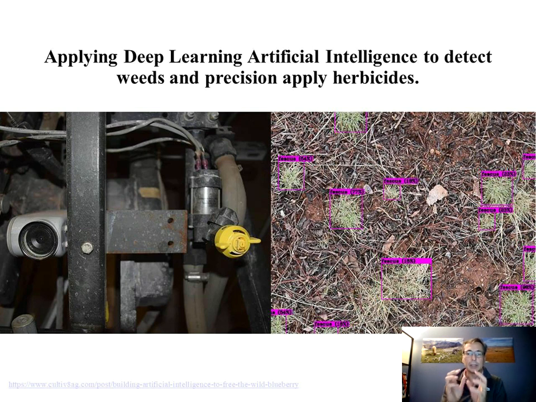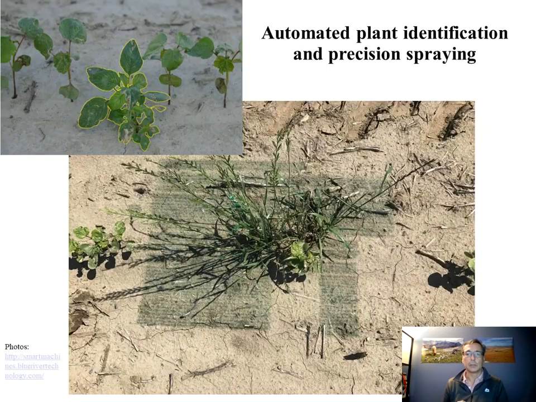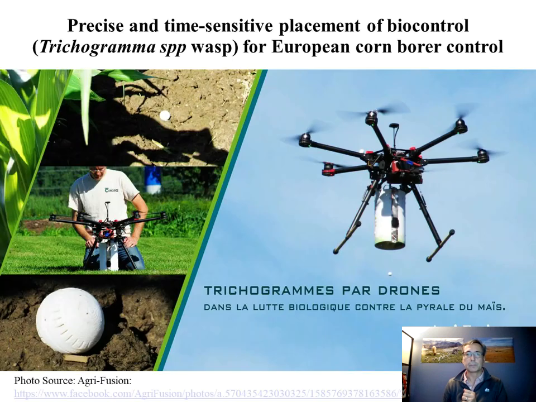Our own lab here, our engineering department, is working on artificial intelligence technologies and deep learning to basically train computer systems to identify, using a camera, different types of plants as you're moving through the field, and then once those plants are identified, you can use targeted herbicide applications to control unwanted plants. And so this can greatly reduce the amount of pesticide that's being used in the field, and so reducing your cost and environmental impact. So here's an example of that, where a weed has been detected, and you can see the spray pattern that has sprayed only the grassy weed that you see here.